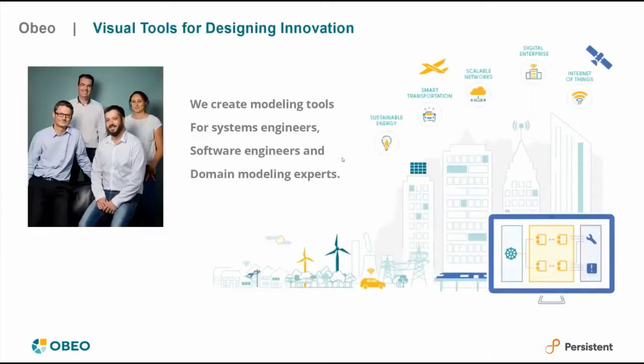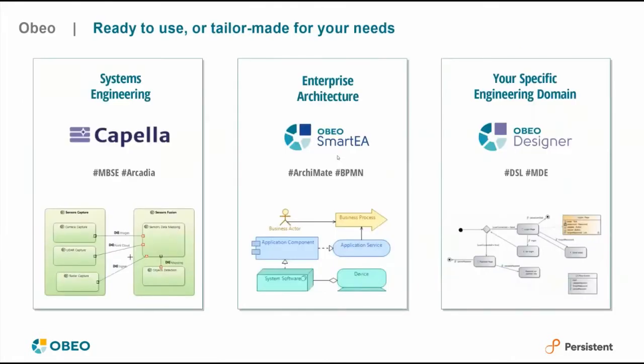Okay, so first, a quick introduction of Obeo. At Obeo, we create modeling software for system engineers, software engineers, and domain experts in multiple domains such as energy, transportation, network, digital enterprise, or Internet of Things, for example. Our offer includes ready-to-use software, open source or proprietary, and services to adapt or create tailor-made software to fit your needs.